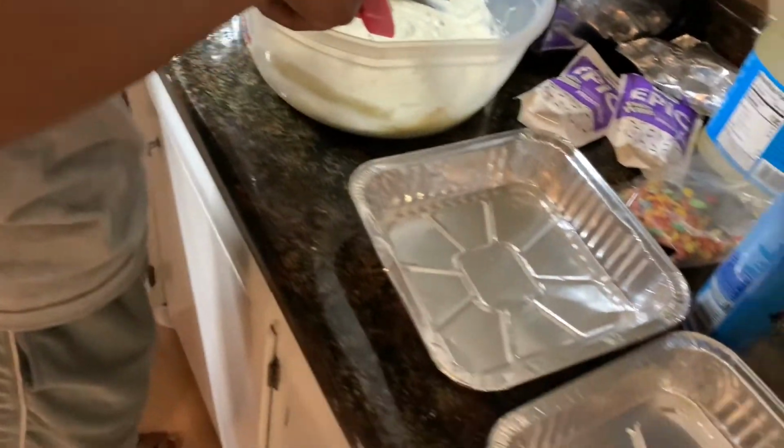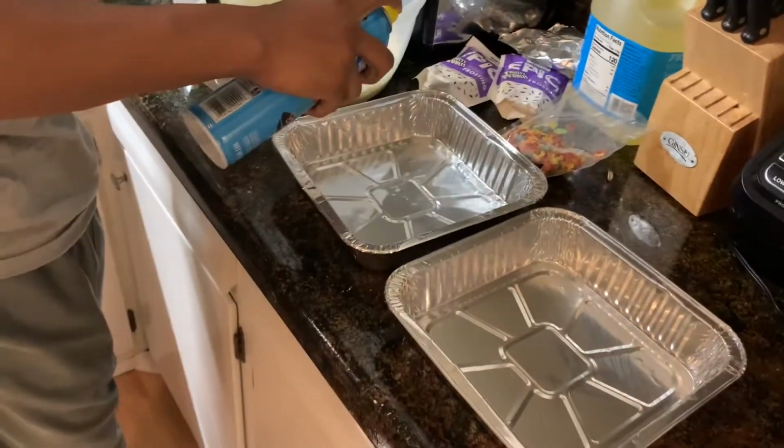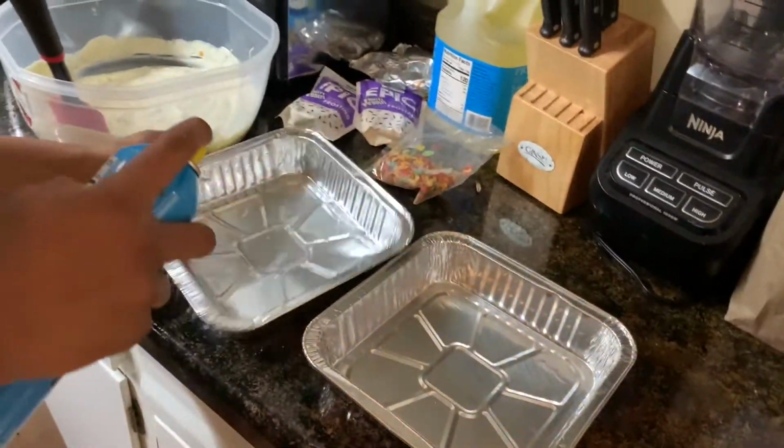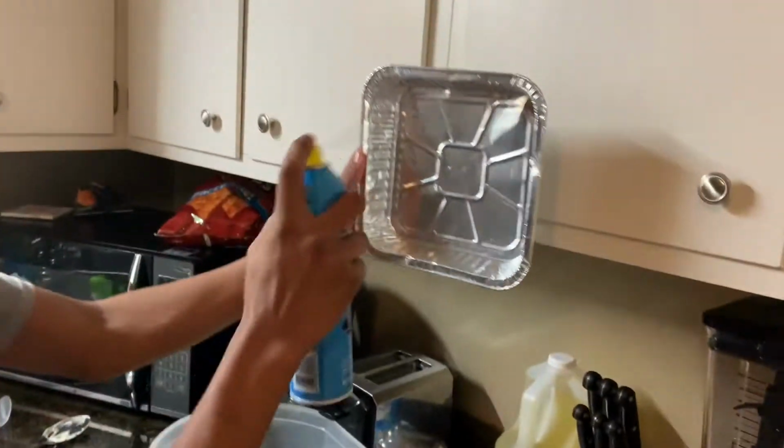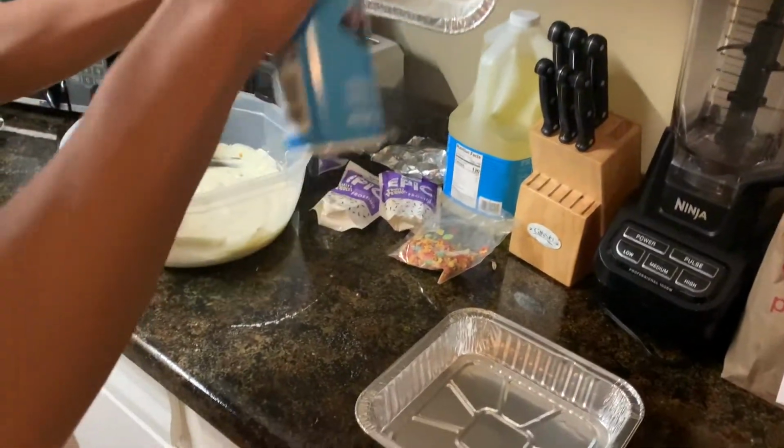Oh, spray the pans first. Set that in there, yep, just like that. Spray the pans. Hold them up. Nope, hold the pan up like this. Spray. Make sure you get the edges. Okay, next one.